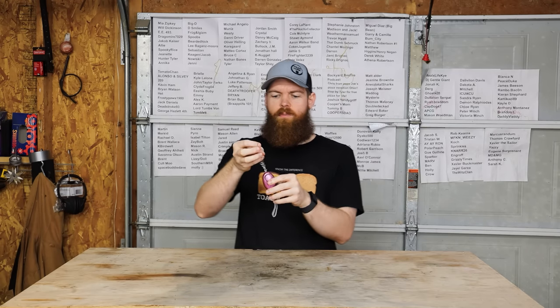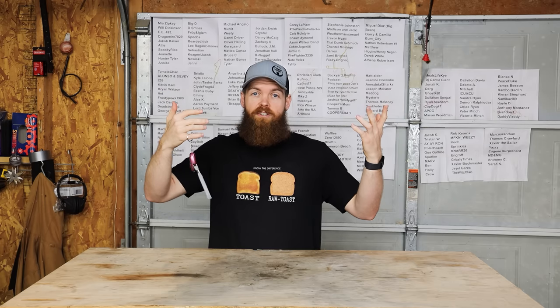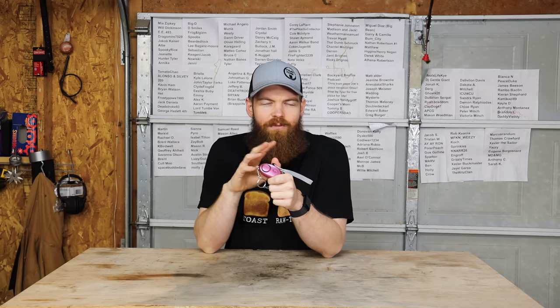Our next item isn't something you're going to physically defend yourself with — you're not going to hit somebody or anything like that. But this could scare somebody away. This is, I think they call it, a personal alarm. The idea is you would put this on your keychain or something. If somebody is bothering you, you would pull this cord, an alarm goes off, and it gets people's attention. The reason I bought this is because it claimed to be 140 or 150 decibels, which was high enough that I thought — if you know anything about how decibels work — I don't think it's that high. It also has a light, which is way brighter than I thought.